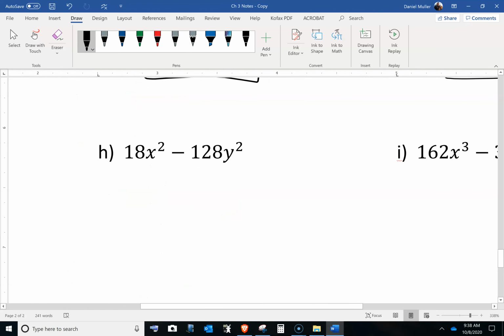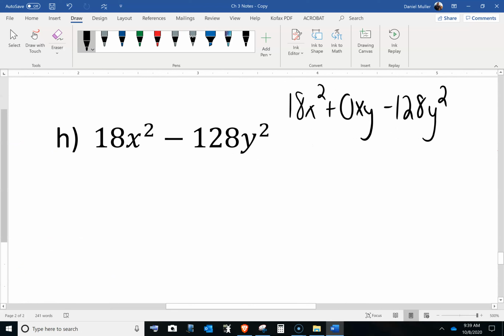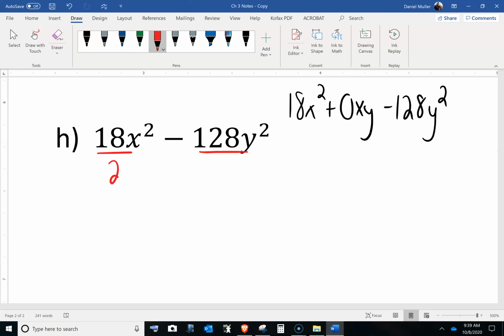Okay, I got another one here. I know I'm missing the middle term, by the way, because I see an x squared, and the middle is always going to be half of that, which is an x. I see a y squared on the end, and so the middle will be a y. So that's why this is technically missing that middle term, which would have been an xy. So this would have been an 18x squared plus 0xy minus 128y squared. So that's what that would have been, and of course we didn't write the 0. Now 18 is not perfect, 128 is not perfect, but I have to think, oh, there is something I can take out of all of these, which is just a 2.